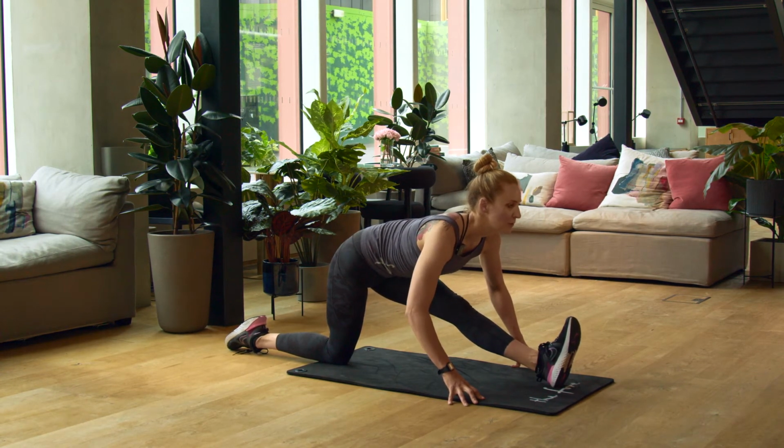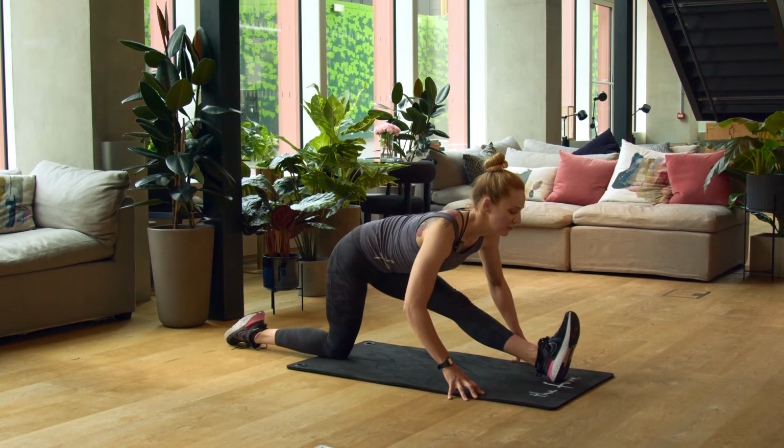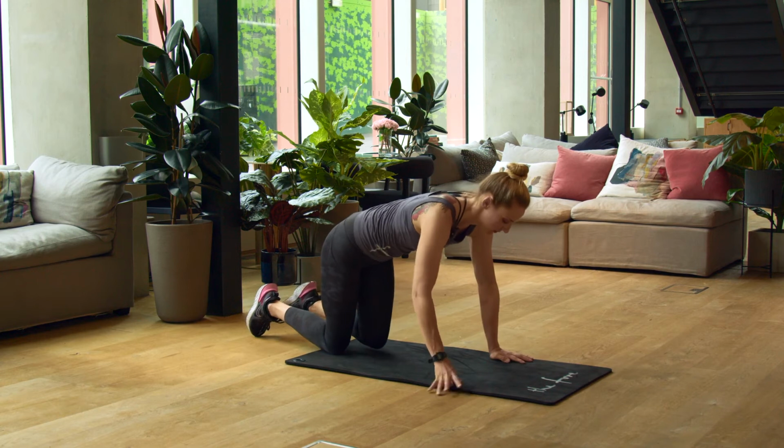Stay here. Breathing in through the nose and out through the nose for 3. In through and out through the nose for 2. Last one. Nice, and then release the feet back into a tabletop.